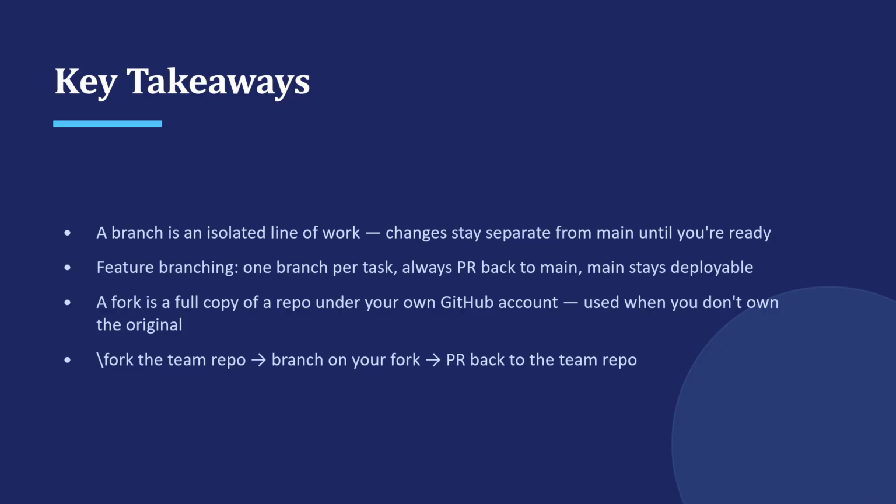So to wrap up, some key takeaways, right? Branches are going to let us work on features in isolation, where forks let us contribute to repos we don't own. As you work on your skills in DevOps and are trying to learn more about how these different features of source control work, I recommend that you get some practice, right? Find a repo, fork, create branches, submit pull requests. And so we'll continue to talk more about this as we go along, and let me know if you have any questions.